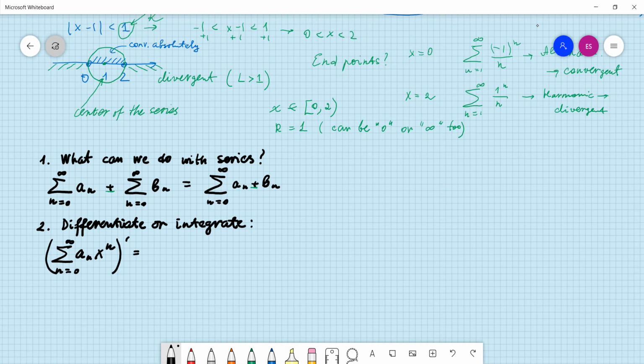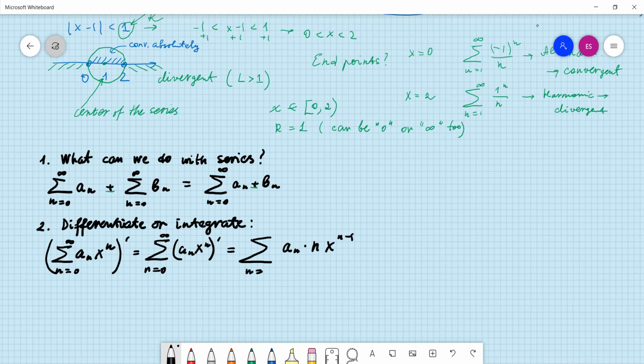So we differentiate it, and we just take a derivative of every term. You just bring the derivative inside, like an x to the power of n, and differentiate inside. Again, you can do this with convergent series only. Here a is a constant and x to the power of n is a power function. We differentiate it by the standard rule, right? n x to the power of n minus 1.